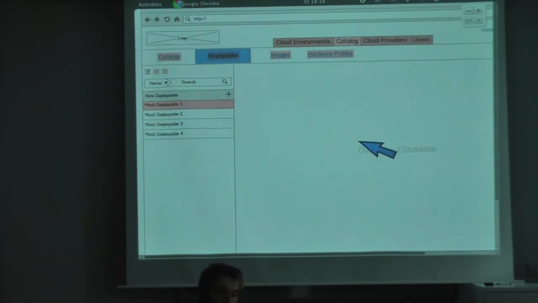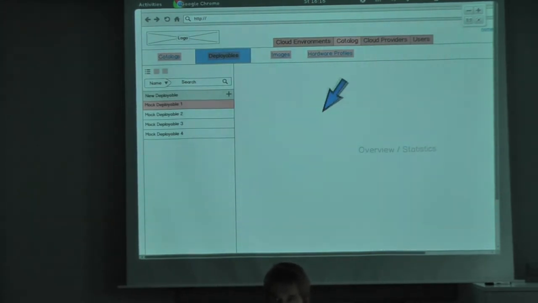Then we have those four areas or sections. I will start with the catalog, which I have prepared. And what I suggest here is a two-pane concept. Because for managing, I think it's a better concept and it's much easier to follow for administrators or for people who need to manage things. And it's consistent with what Catalo does.